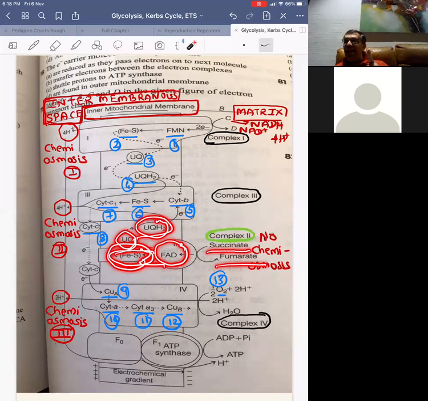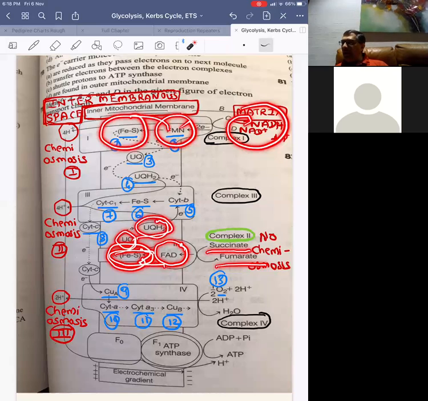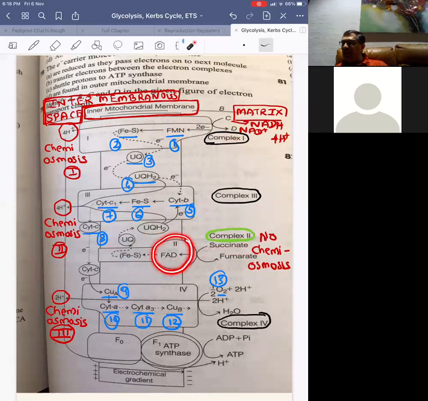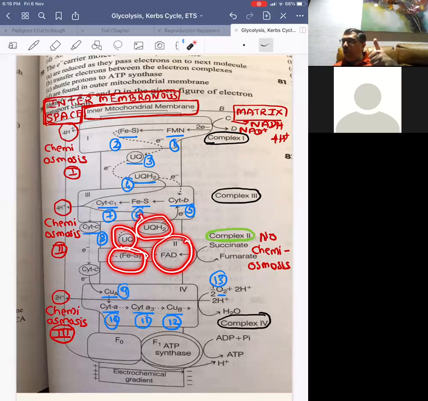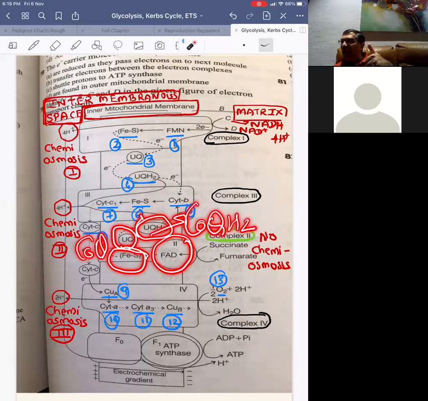From FAD where does hydrogen go to FES. तो ये कुछ नया है. NAD से भी एक्चुअली कहा गया FMN, FMN से गया FES. Similarly, FAD से it first went to FES, then to ubiquinone, then to ubiquinol. और इस प्रोसेस में from ubiquinone, ubiquinol, that is from coenzyme Q to coenzyme QH2. From coenzyme QH2, what will happen?